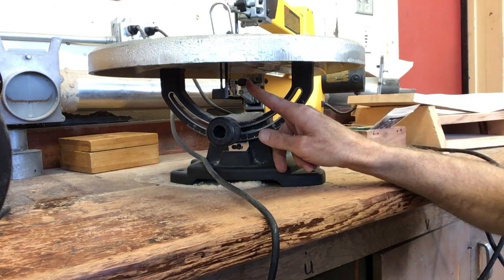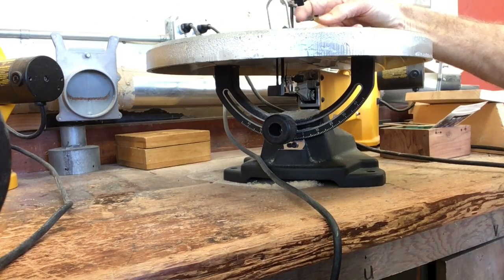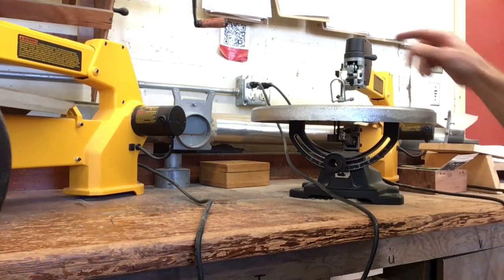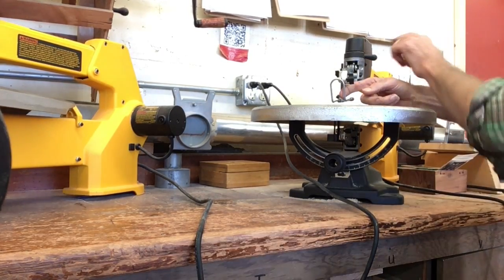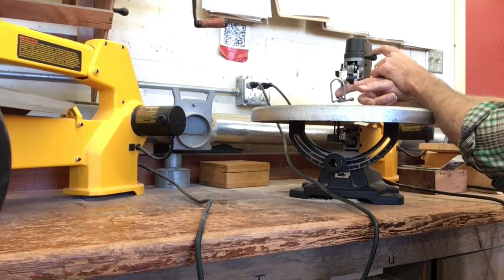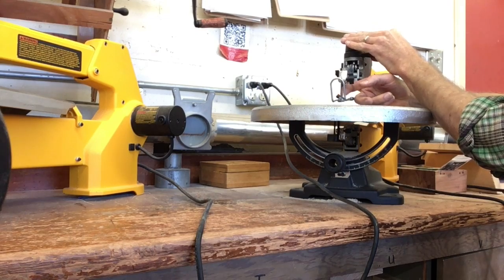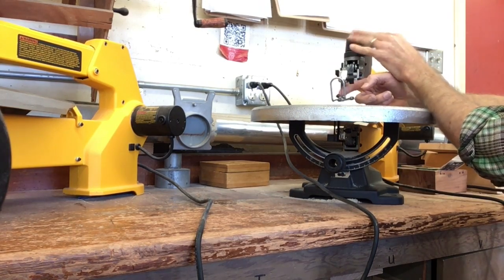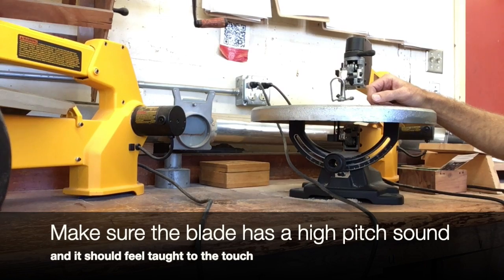Right here at the bottom and up here on the top. Notice it has that dull sound. Now we take our blade tension knob and we start moving it, but we do it while we feel the blade. Dull. Okay, that nice high pitch and the feel of it being tense, that's what you're going for.